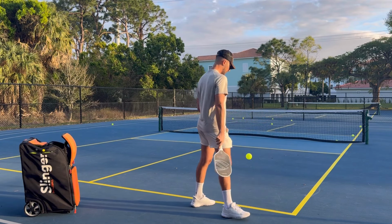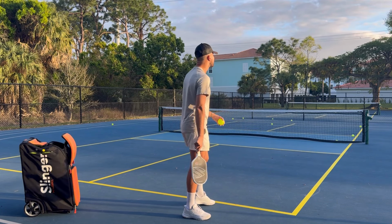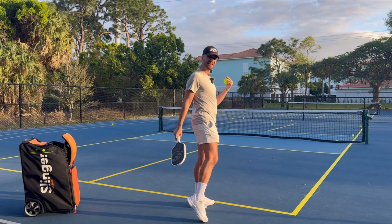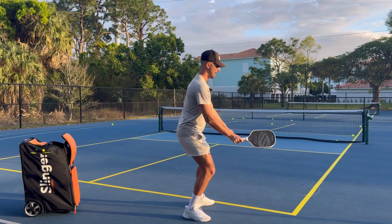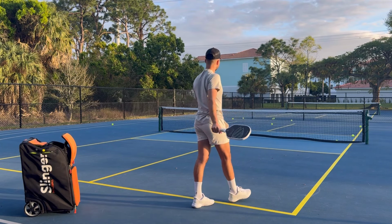If your opponents see that video, then probably they won't have as much trouble, but they still will. Okay. Notice too, how hard am I hitting it right now? I'm learning. I'm trying to get the feel for the topspin. I'm not blasting it. I'm not hitting the ball as hard as possible. I'm getting into my back leg. I'm dropping the ball. I'm tilting the paddle and I'm finishing up. That is a good serve.